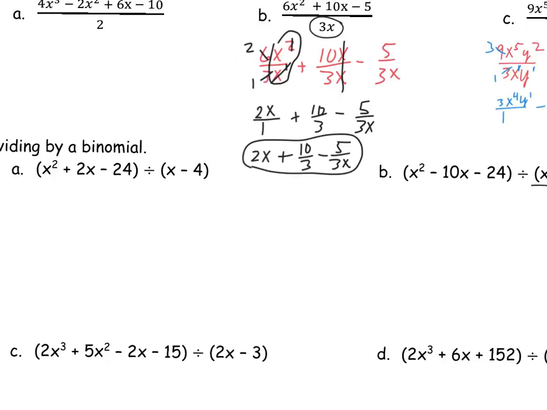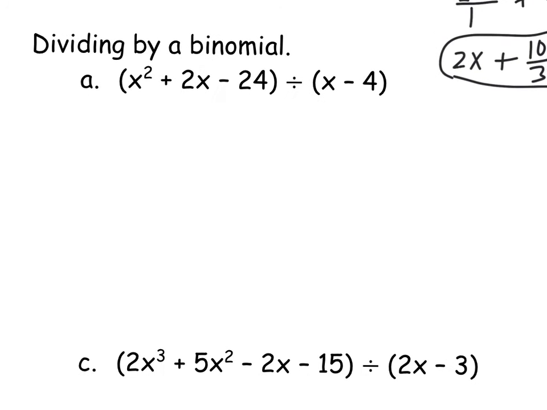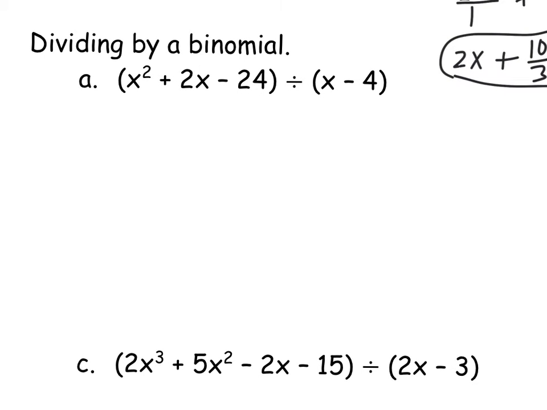Now we get into these problems. And here's where we're going to use what's called synthetic division, okay? It's kind of a nice way to divide these when you're dividing by two terms. So first thing, whatever you're dividing by, and here we're dividing by x minus 4, I'm going to set that equal to 0, okay? And solve. I'm going to add 4 to both sides, and I get x equals 4.